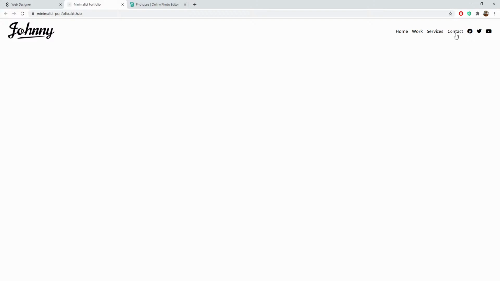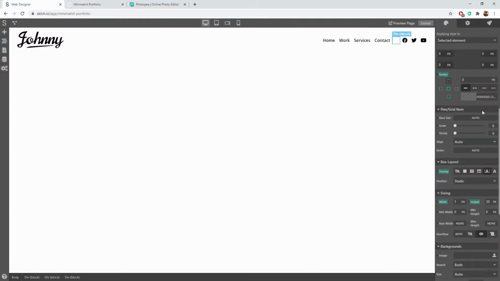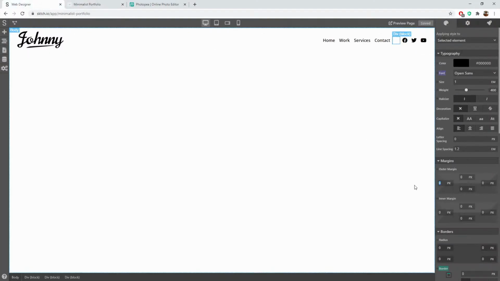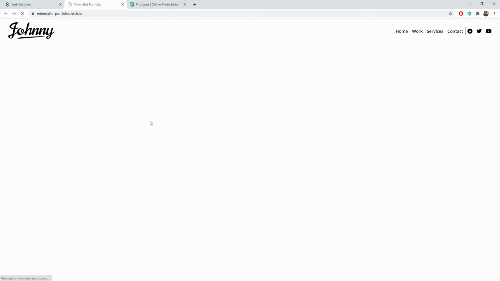Maybe you can even increase the margins again here. So outer margins, let's add 10 pixels, something like that. Save, refresh. All right, looks perfect. Okay, so now we have completed our header page. Let's convert this header into a component.